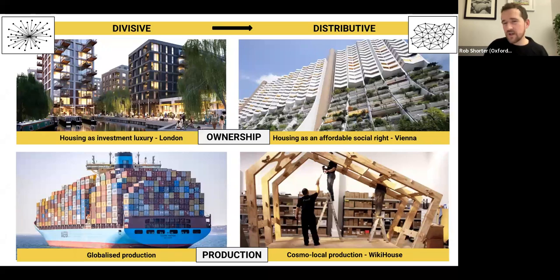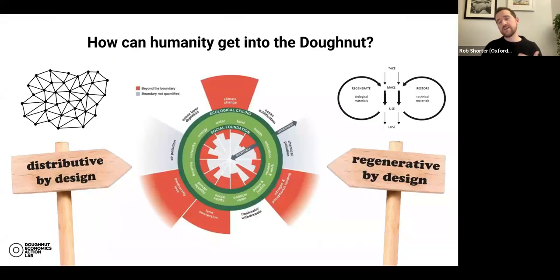So there's just a couple of examples of distributive design and regenerative design, but all of the technical solutions to create regenerative and distributive futures are there already. So it's about how do we now share these wonderful practices and come together across all of our different economic roles, from the market and the state and the household and the commons, to bring these together and pour our imagination into how we bring these into practice.